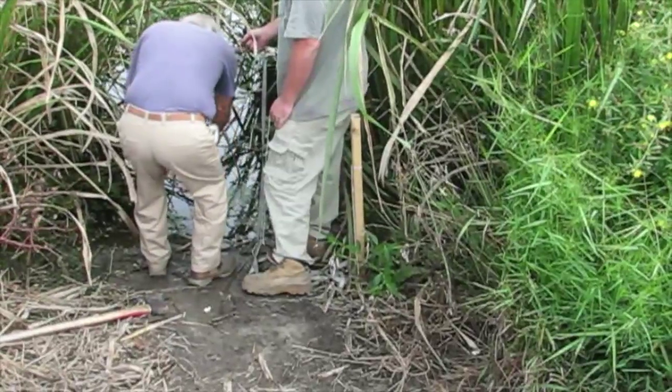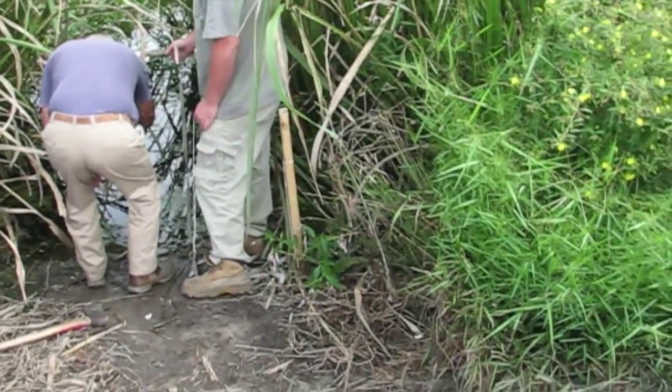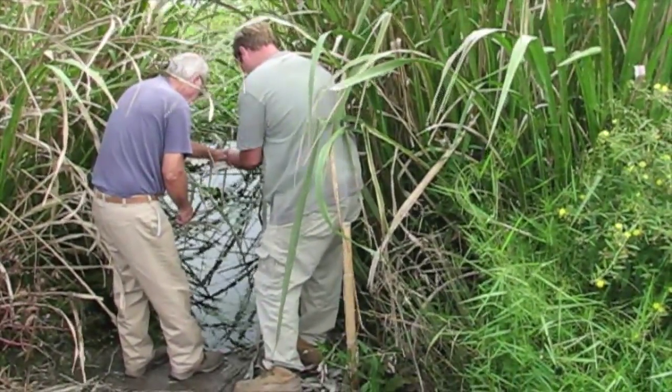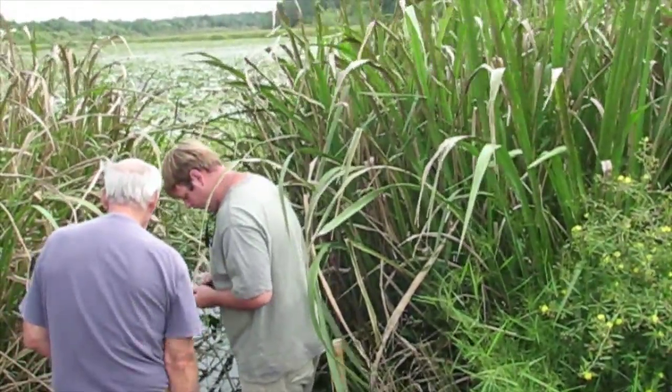Mm-hmm. Be out of the water. Right now his head's going to be in the water right there. Well, there's the bottom, so we want it about up like that, right? That's right, just about like that. Don't know if you can hear that, but they're tying the snare up to the right height for the alligator to go through. Then they use the thread to hold the snare in place.